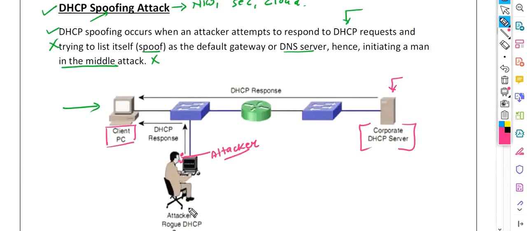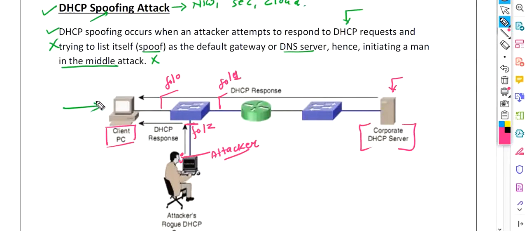So you can see that first of all, you have to focus on which device your attacker is connected to. Your attacker is connected with the switch. Let's say this is FastEthernet 0/2. This is FastEthernet 0/0. And this is FastEthernet 0/1. So with this switch, I have connected three devices. First, the PC is connected. Second, the router is connected. And third, your attacker is connected.